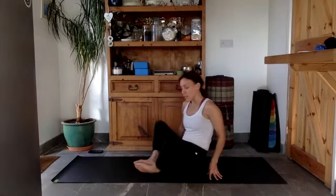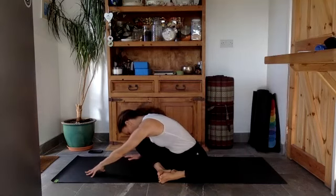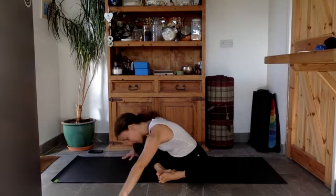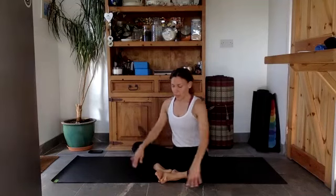Forehead down towards the knee. Breathing into the right side. What do you feel there? It's good, coming back to the center. Walk your way back up. One last little stretch before we get going.